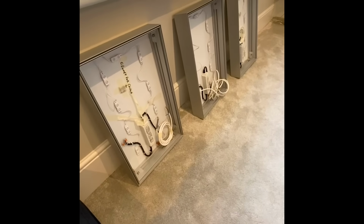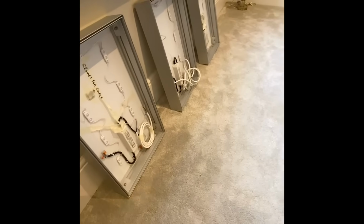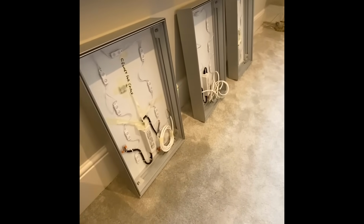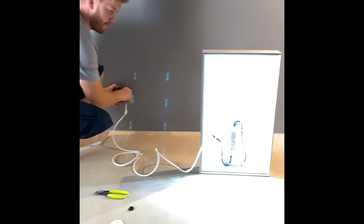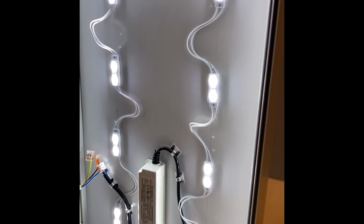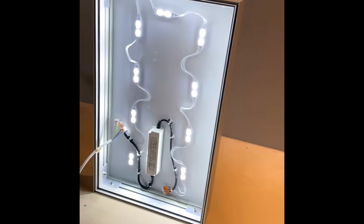The next day. So we've got the 3 light boxes here. We've got 6 canvases ready to be selected. Question is, which one will make the final cut? Keep watching to find out which 3 make it to the starting lineup and actually get placed on the light boxes and put up on the wall in the cinema room. Boom! Look at that. So now we have light in the light box, and you can see these are special little lights that disperse the light, which once the canvas is spread on it, you'll see it's just incredible.